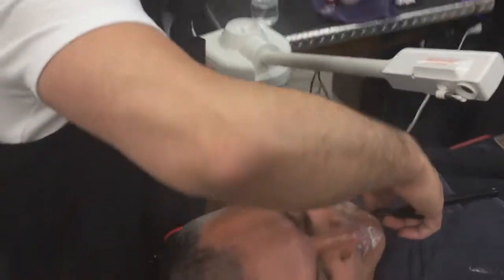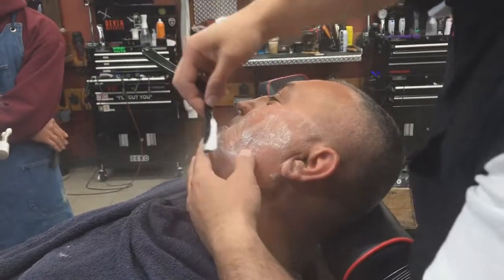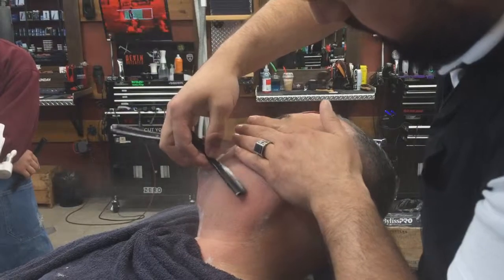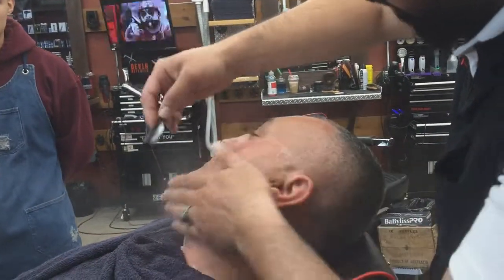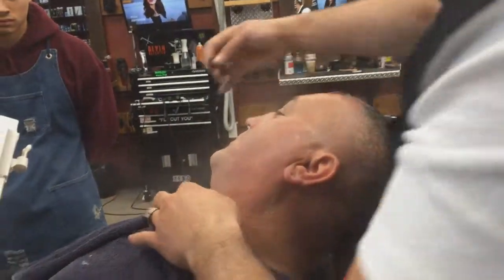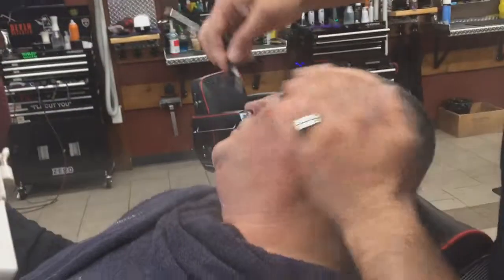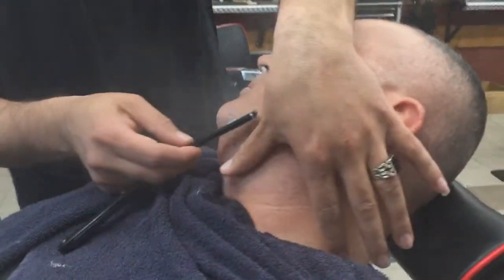You want to stretch the skin as much as you can for a close shave and to avoid nicking your client. Don't worry if you do nick someone — you can always apply some styptic to stop the bleeding. It does happen sometimes with thick hair or an ingrown hair. Take a look: he's stretching in every direction and checking the growth pattern to shave in that direction. He checks if it's still prickly and goes over it again — a cool technique to check for smoothness. The direction he shaves in was a game changer for me: away from the chin toward the ear, and toward the chin when on the chin.